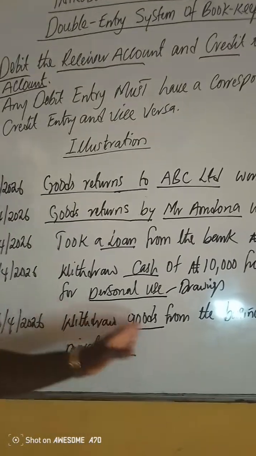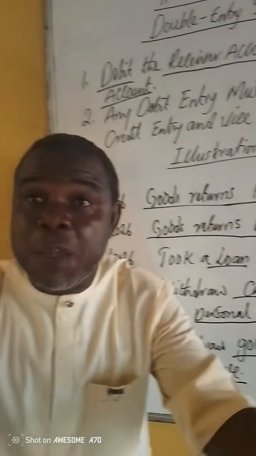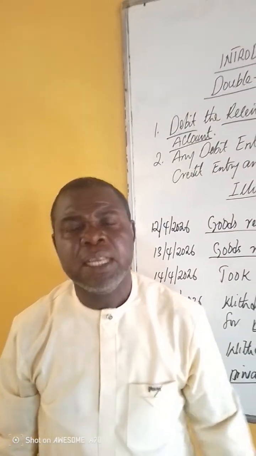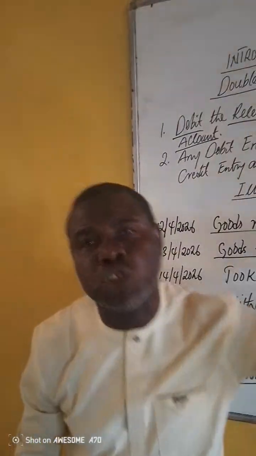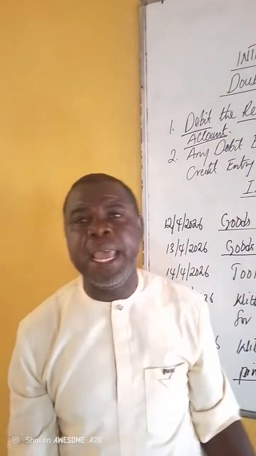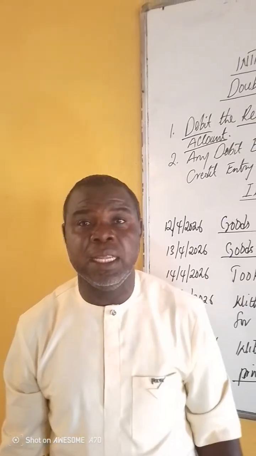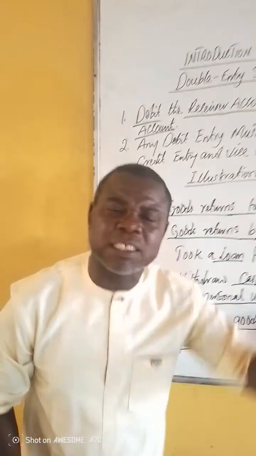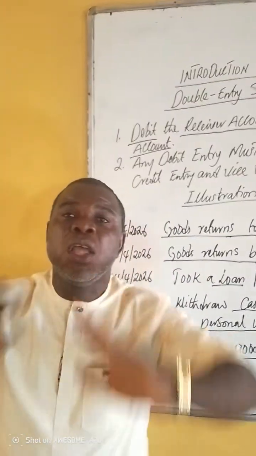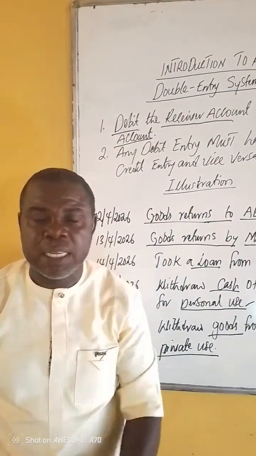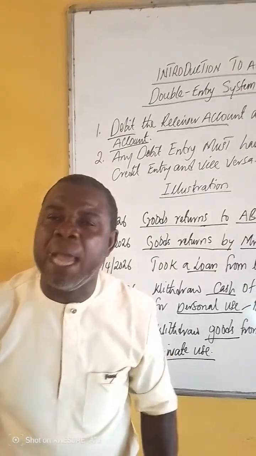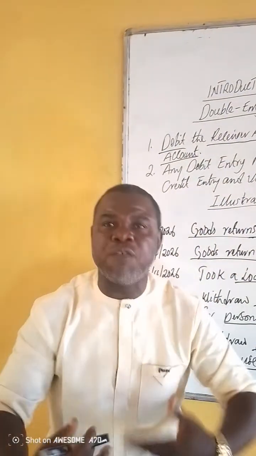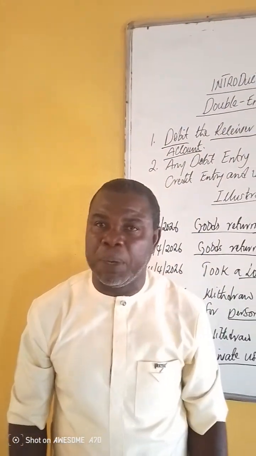Rather, the goods have been taken from purchases, because the business purchases goods to use. So if the owner takes goods out of the business for private use, it means it's taken out of the purchases that was made. Then the purchases will reduce certainly. So here, I want to emphasize this is the only exceptional case whereby purchases is credited. Mind you, I told you in the previous video that all purchases are debited as receivers. But this is an exceptional case whereby purchases is giving, because the goods that were available for sale are now taken out by the owner for private use. So in this case, you credit your purchases account.